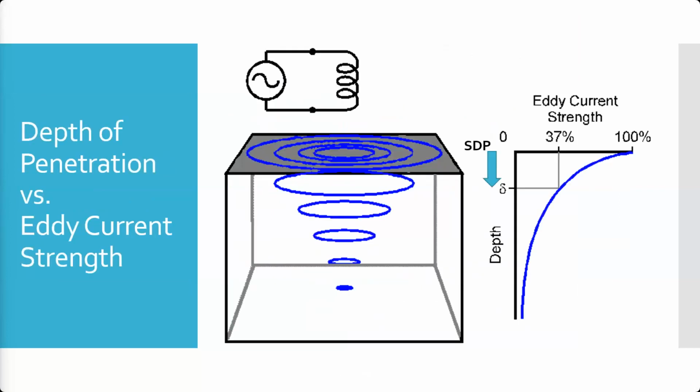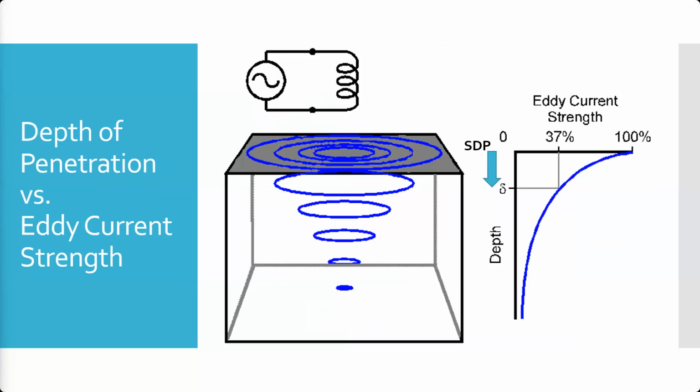So if we look at some diagrams that look something like this, this one's given like ripples in a pond, like a contour map where you've got the contour lines to represent strength of the field and the penetration. So if you have a very strong eddy current strength at the surface, in this case, you say that's 100%. Remember, it's not a linear decay, but rather it's exponential.